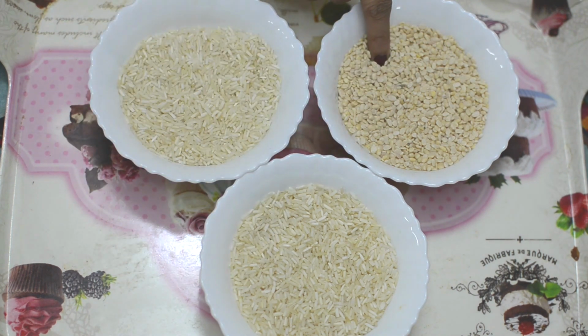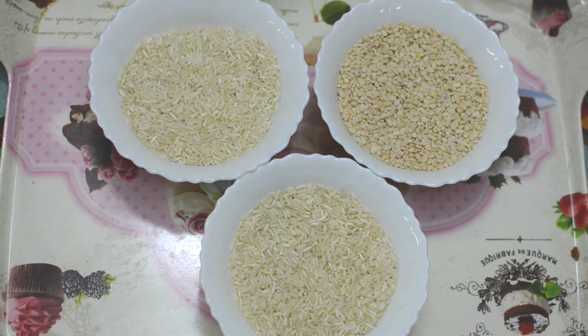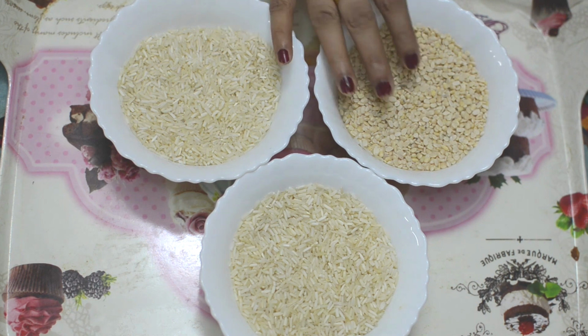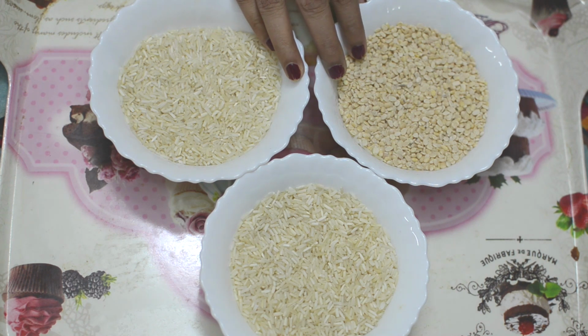two ingredients, and that's rice and dal, or urad dal as we call it in Odia, biri dali. The ratio of this batter is going to be 2 parts of rice and 1 part of dal. So I have taken here about 2 cups of rice and 1 cup of urad dal. I'm going to give these two ingredients a thorough wash, and then I'm going to soak it for about 5 to 6 hours, and then I'll grind it to a paste.